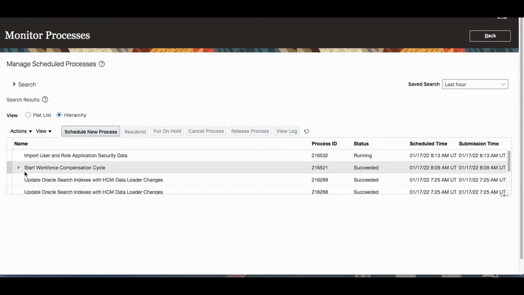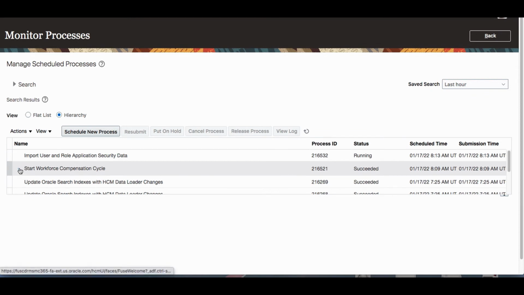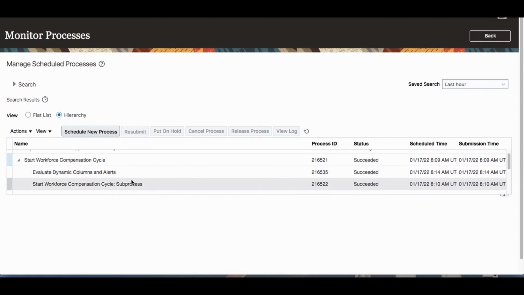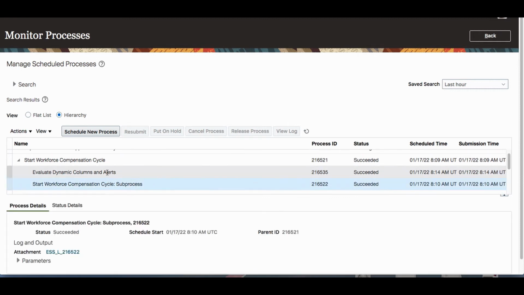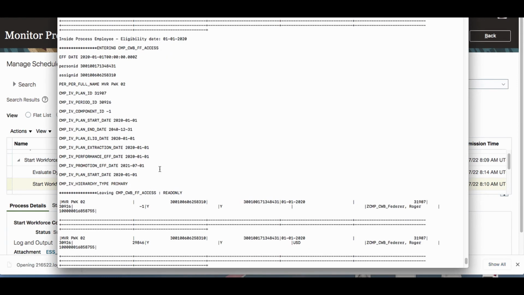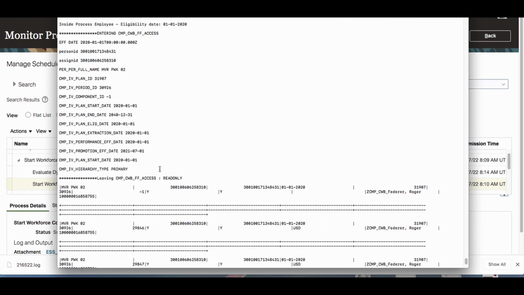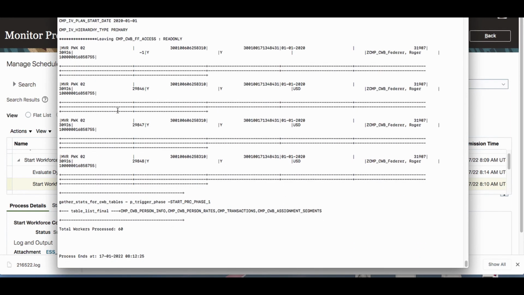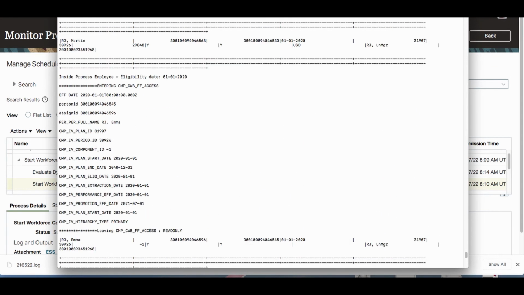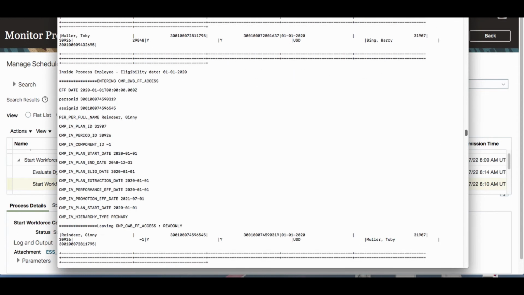Okay, the process completed. Now I'm going to look at the log first. I'm going to the child process, the PL/SQL process, the sub process, not the Java process. I'm going to look at that log. The log is probably going to say the plan ID, this is fine. Let me go to the top of it, then I can come back to that.